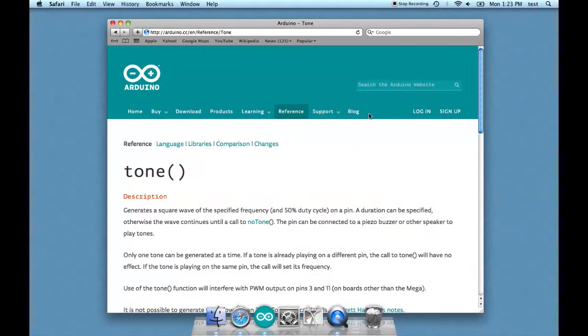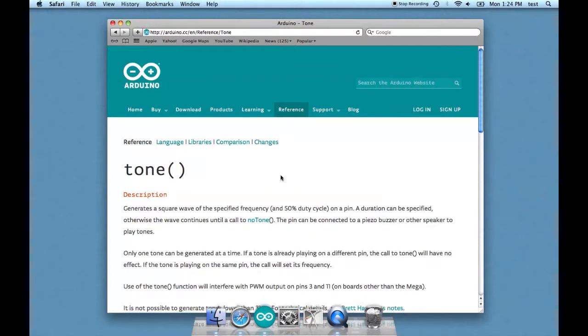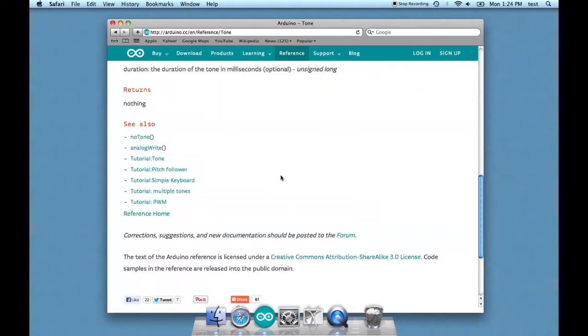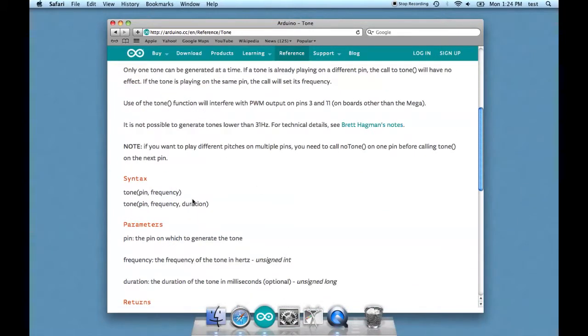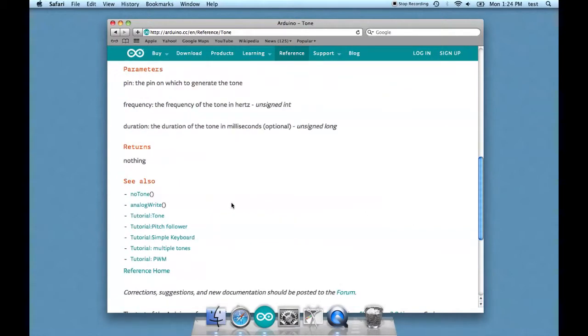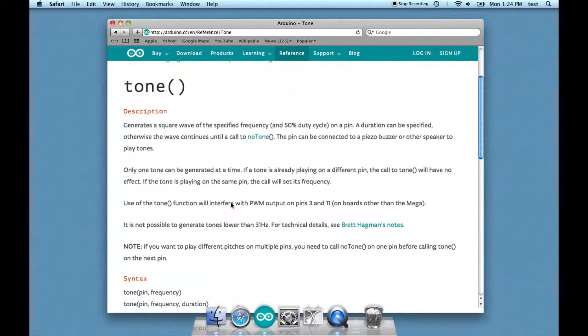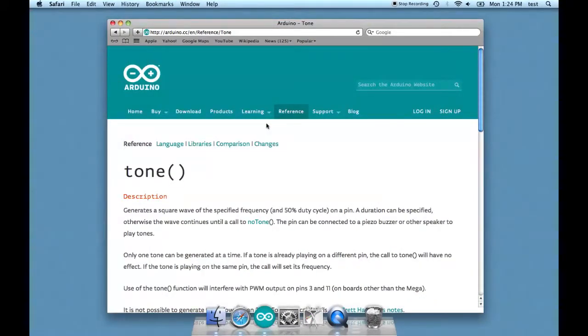We already used tone for a previous project, but it gives you the syntax for the function that you're using.